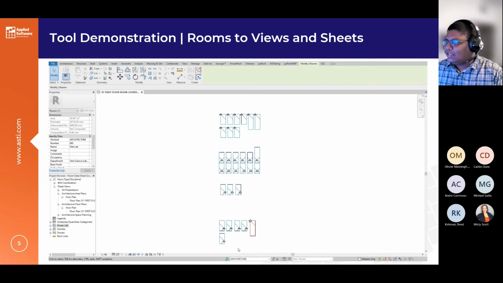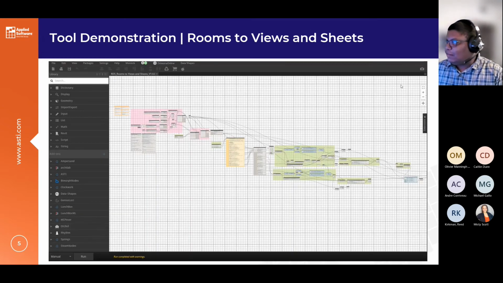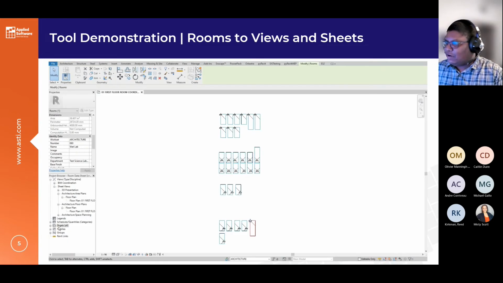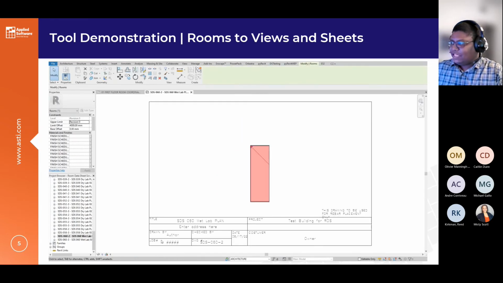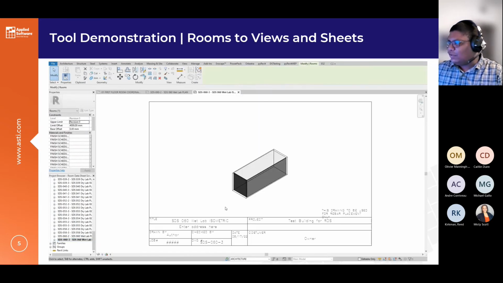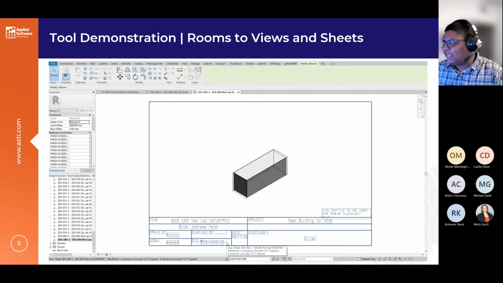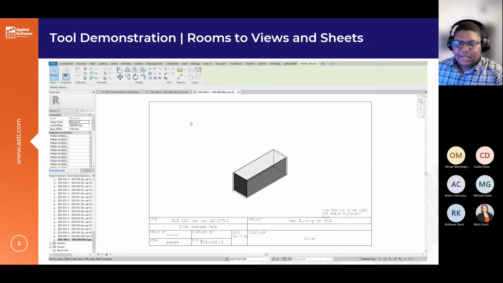All right. And so now we have that tool. We see nothing really changed in our plan. Now you see that we have sheets, you see that now we have more views in the view list, and you see all these sheets are created. So we go back to that last room that we saw on the list, and we look at that room, you'll see that now we have the sheet created with this plan on there. There's still some work to do with those. We still would need to annotate those and do things, but this part of it is set up.